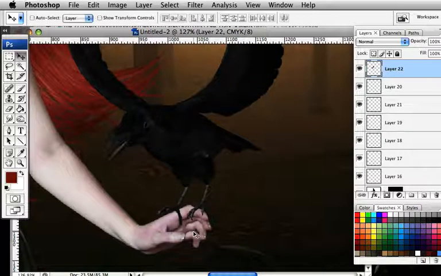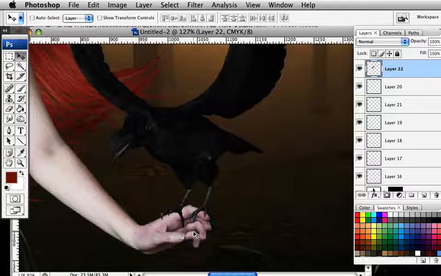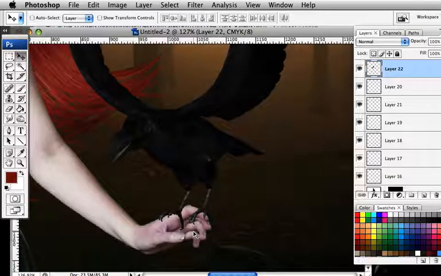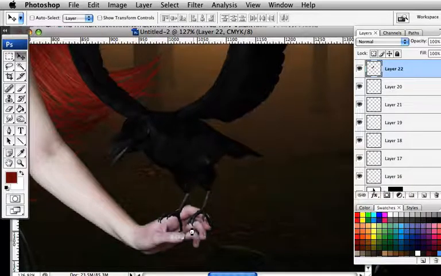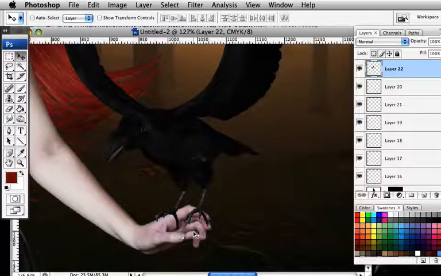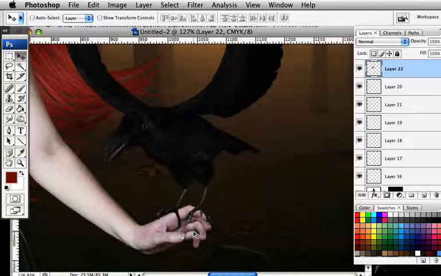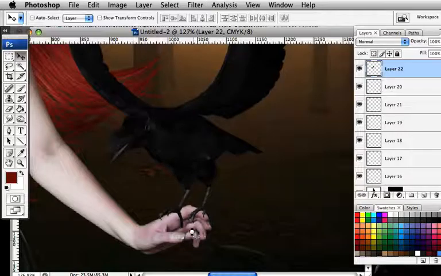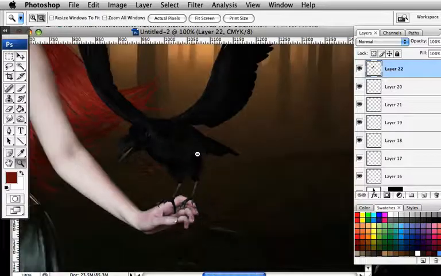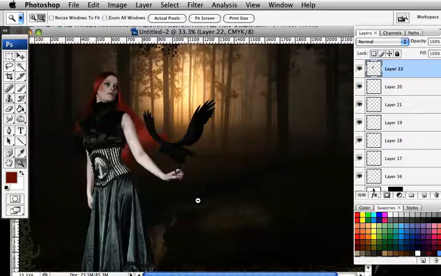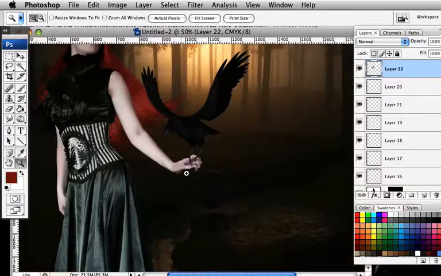So V on the keyboard, and we're just going to move it around until we get it in the position that looks fairly good. Now I'm just going to focus on this bit here and this bit here locking in. That looks pretty good to me. Let's zoom out. Yeah, that looks okay.